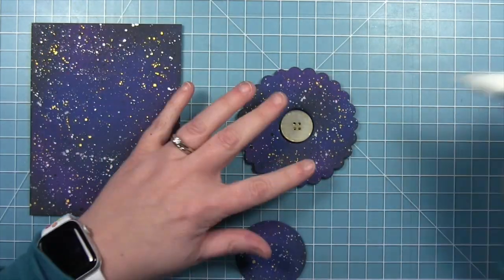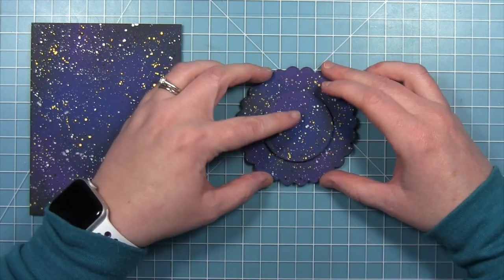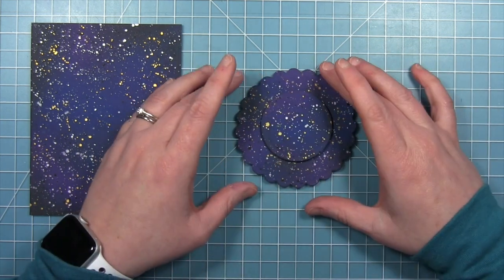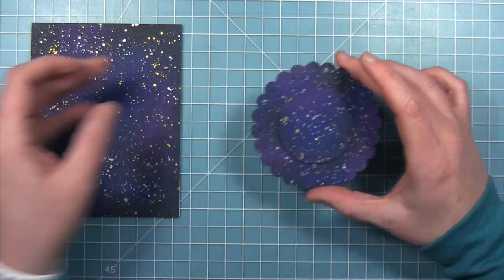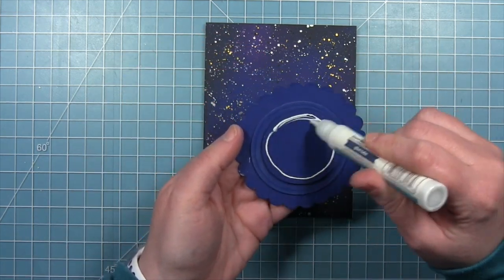So I'll layer that over so that that button shows through the hole, add a little bit of glue, and then put my solid circle on top. So that will cover up the button, and then this scallop circle is free to spin underneath there. So you can see it moves and shifts slightly just because it's a little bit bigger than the button, but that also helps it to move a little bit better as it spins.